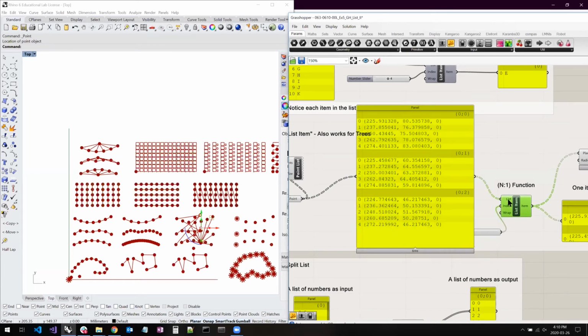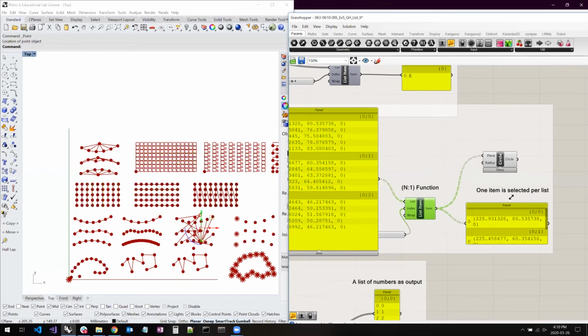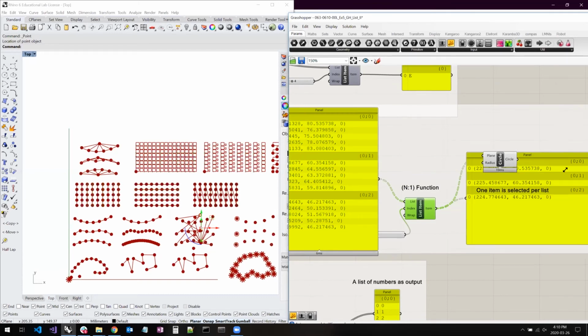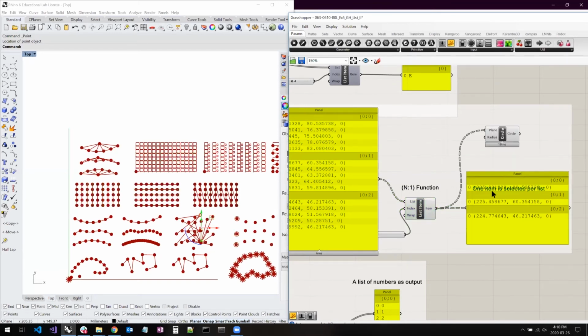And what happens to each list is that it grabs the first item in each list. The output will be like this. So the output will maintain the tree structure, and only one item is being outputted. That's probably the easier way to understand this.